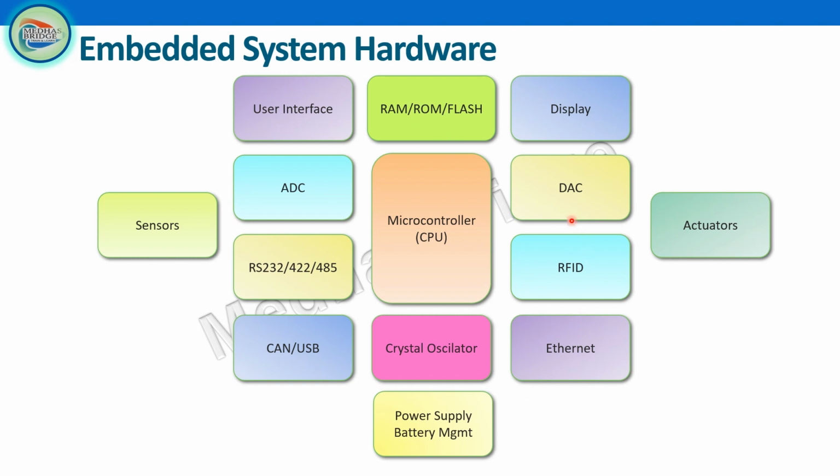Embedded systems may have a display. Some embedded systems will have a display. Some don't require a display at all. For instance, the router which you use in your home does not require a display. However, there is a remote user interface provided in it. You can connect remotely through your web interface to configure your router, isn't it? Based on the applications, you can use these components in designing an embedded system.